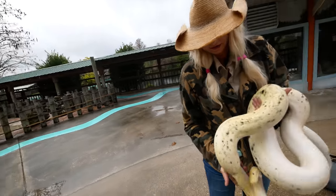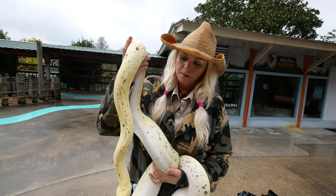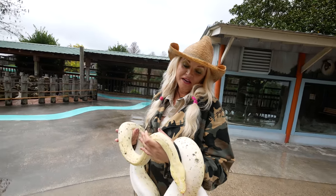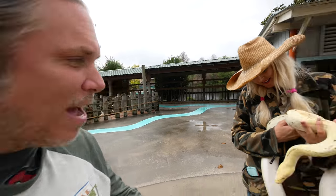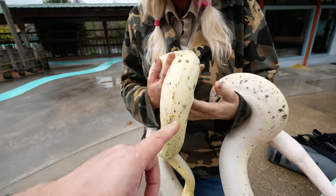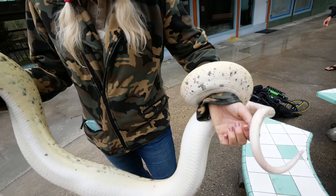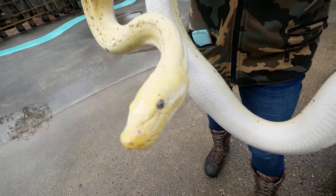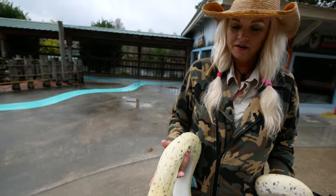What do we have here? Well, this is... Oh my god. So this is the one you're sending up to the reptarium? I mean, we could, I guess. No, I'm joking. This is absolutely incredible. You guys know that I just got that little baby cow that has all the yellow. This looks like that, right? Oh my gosh, this is beautiful. Looks like it might have had a meal recently. Oh yeah, definitely had a little bit of a lump. But look at how gorgeous that snake is. Oh my gosh, this is great.